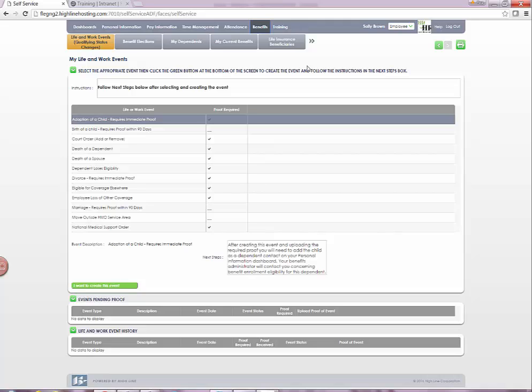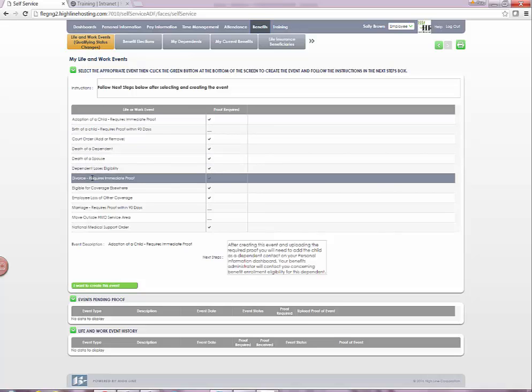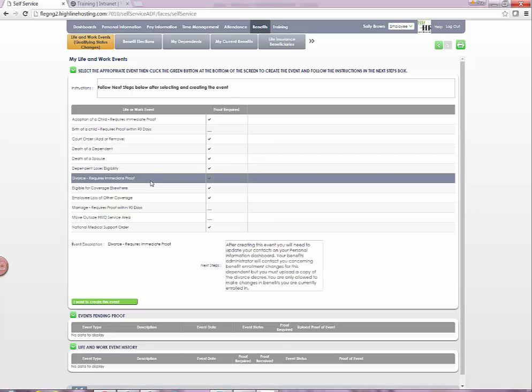This menu item is primarily for new employees or existing employees who have a life work event as listed here. So we won't go through all of these tabs, but as an existing employee, let's say there's a divorce, you would click on the item, read your instructions, and then click I want to create this event.